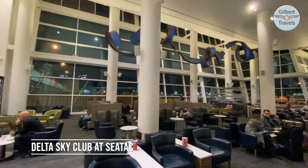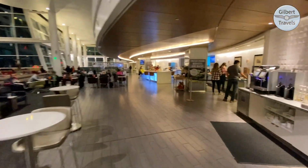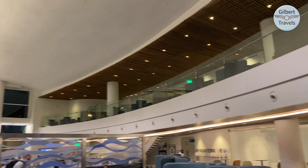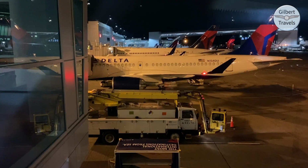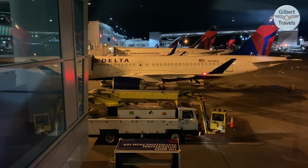While a normal domestic first class ticket does not provide lounge access on Delta, their Delta One ticketed flights like this one do. With a great club to get into like Seattle's, that's a big benefit. Delta even positioned our flight just 2 gates away from the door, which was nice to maximize time in the lounge this morning.